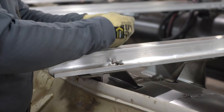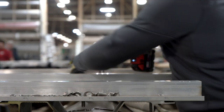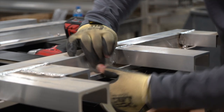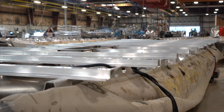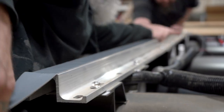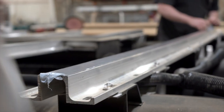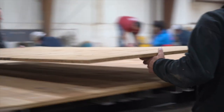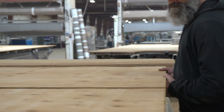First, the crossmembers are fully secured by through bolts to the riser brackets. Then, a synthetic rubber double-sided 60 mil butyl tape and a mylar high density PVC foam tape is placed along the entire length of each crossmember, dampening all vibration and providing a protective barrier against moisture and condensation.